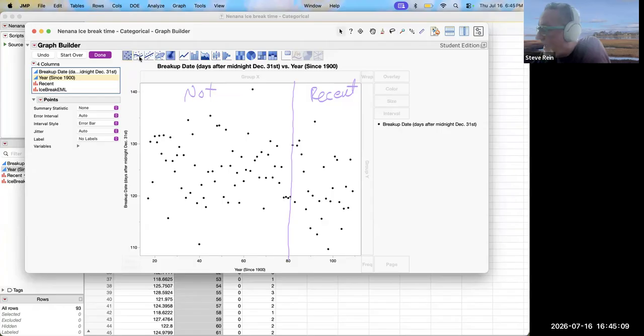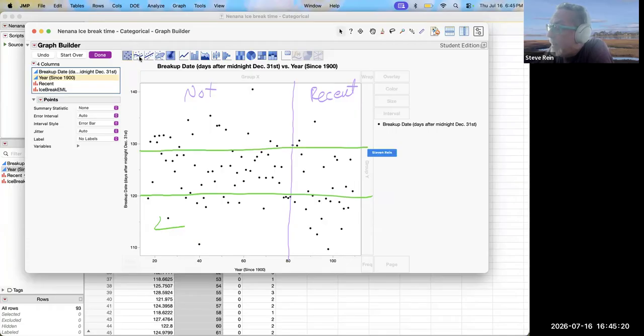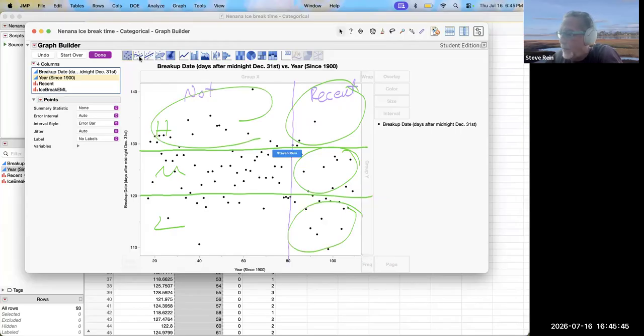And then I clumped the data into three categories vertically, if you will. 120 or less, I call that low. 120 to 128, I'm going to call that medium. Or more than 128, I'm going to call that high. And a natural question that would assess a possible trend, the trend being downwards, is not expressed in terms of a slope, but is the rate of high versus medium versus low different recently than it was before 1980? Are the rates the same?